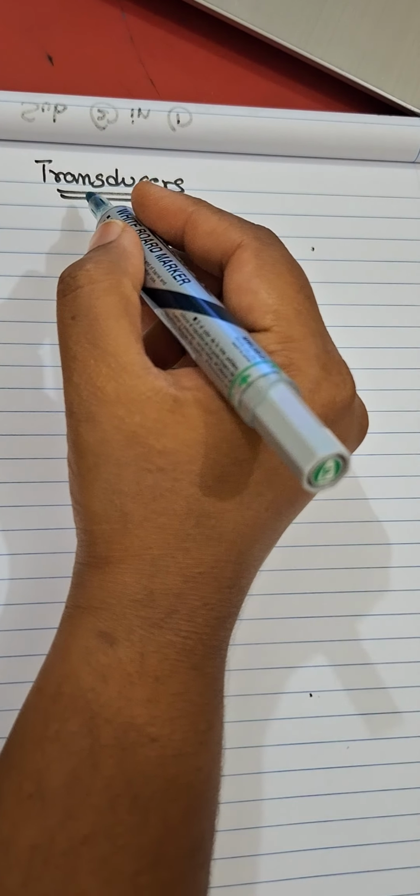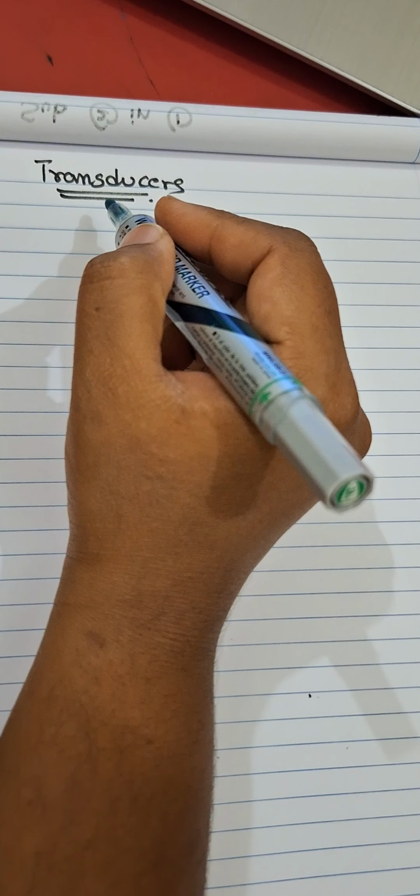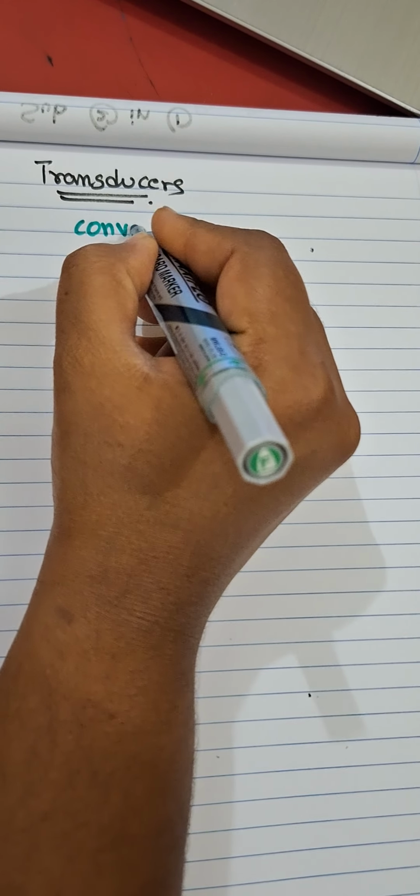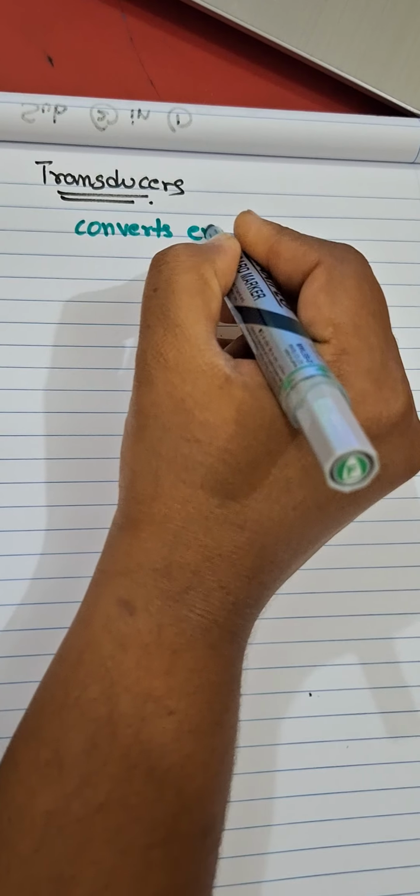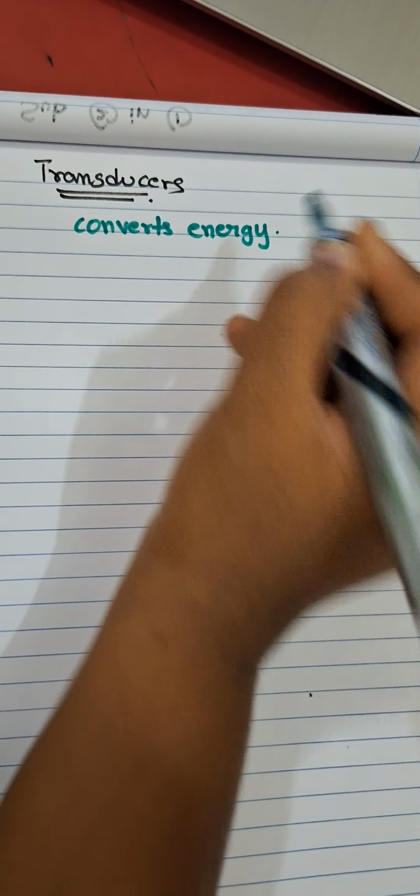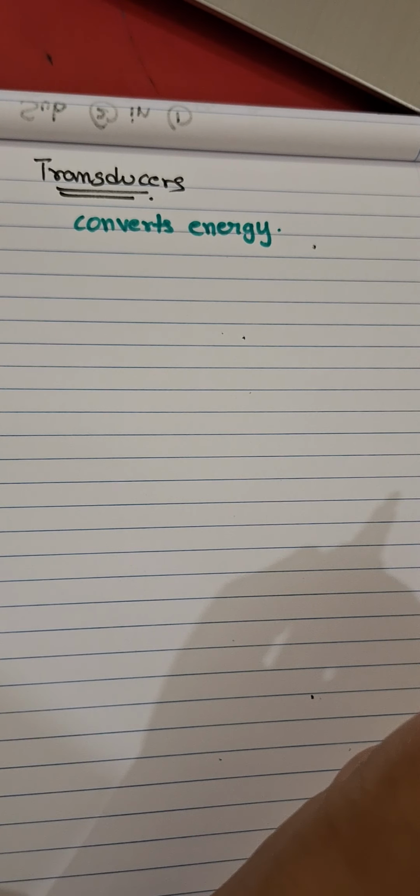Generally, it is defined as the device that converts energy, like how we use electrical energy converted to mechanical, mechanical to electrical energy conversions. In the same way, this transducer also converts energy which is in one form to another form. So usually transducers are defined as the converter which can convert energy from one form to the other form.